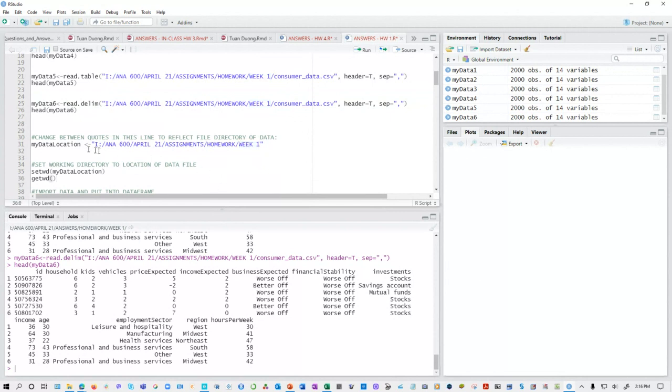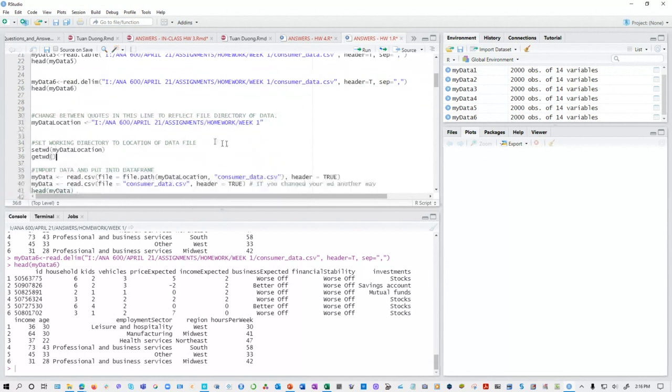In that way, I don't have to give the whole directory, the whole path again and again. I'm going to convert that into a working directory. That's why I'm going to set that path as my working directory. This one as my working directory.